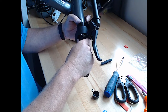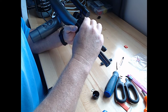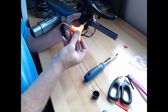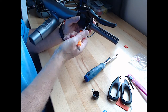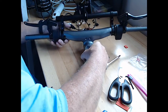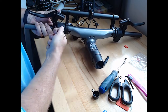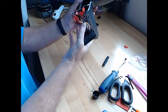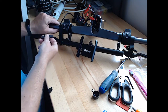Alright, so let's just tighten this brake handle back on, about the same as the other one. Looking at it, I actually angled this one down just a little bit more than this one, because I know I gotta screw this thing on up here, so I'm gonna adjust this one back a little bit. There we go. Alright, so where are we now? We gotta shrink wrap those on, and redo this rubber onto the back side of that. We'll do that last.